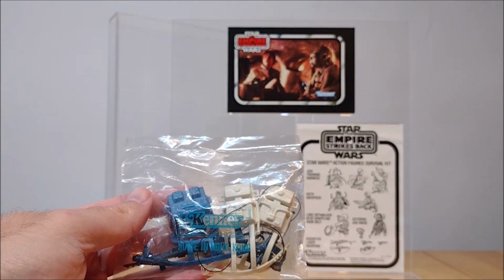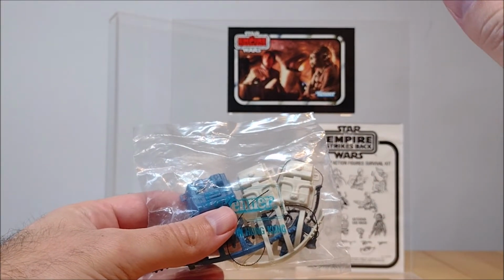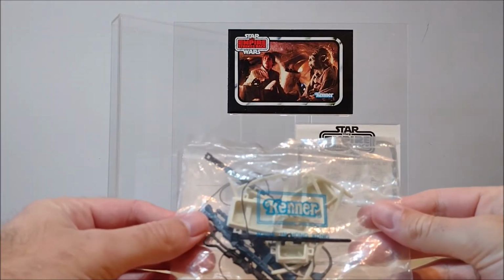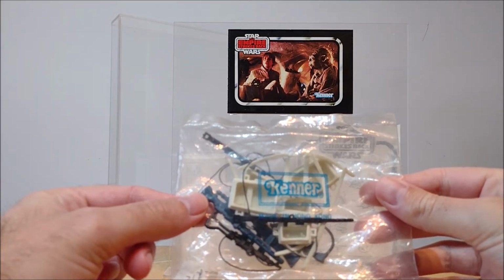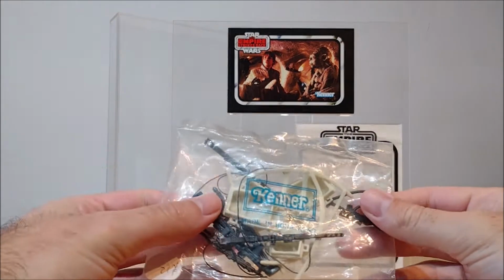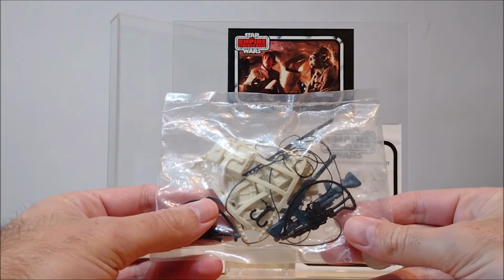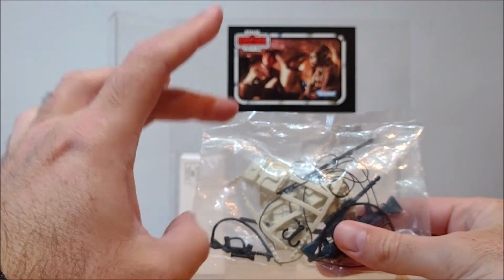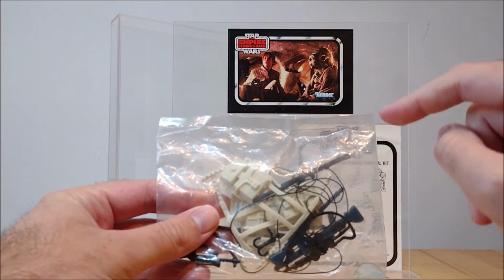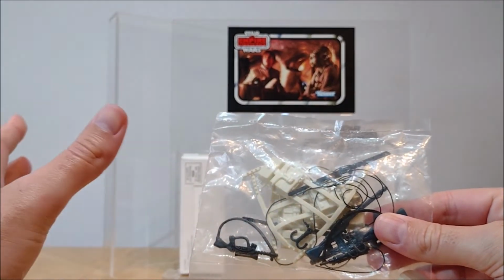So one thing I just wanted to quickly talk about, because I see a lot of confusion about this online. There's something that's very similar to the survival pack, which is this little package. Now I bought this a number of years ago. In fact, I paid the princely sum of £12. And for a long time, I actually believed this was the survival pack. What it actually is, was a pack-in for the AT-AT. When they released the AT-AT first time round, it didn't have this. So second time round, they then included this pack of accessories.